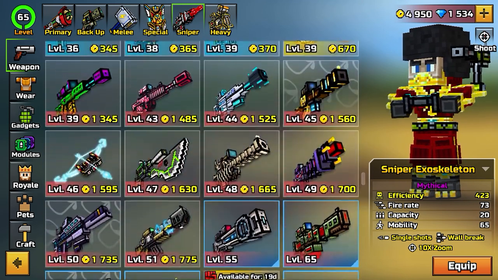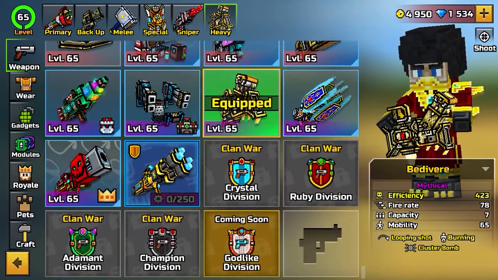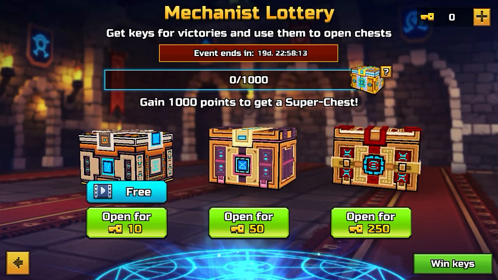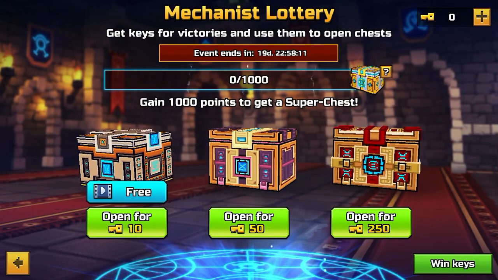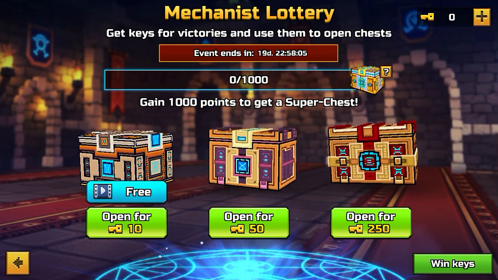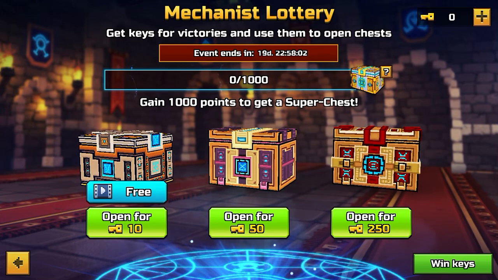Now, I'll just show you. This is how lottery chest works. You've got the novice chest, so that's 10 keys. Every game you play, if it's a death match or a match that takes 4 minutes or longer, you'll get 5 keys for winning or coming first on your team.